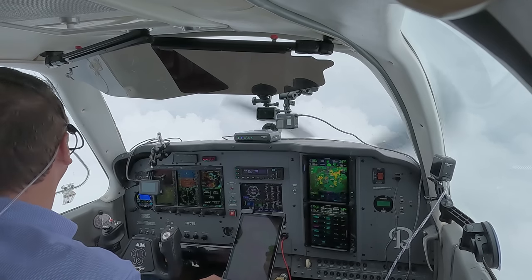TAWEL is the initial approach fix, Amy is the intermediate fix, and then there's a sharp turn at Rudy — at which point I'll be three miles from the runway. Let's get the taxi diagram out: if I land runway 13 center, I'll exit at Yankee and then taxi Yankee to parking — that'll work. Tower frequency noted. Bonanza Zero Tango Bravo, fly heading 020, you can expect direct to TAWEL again in just a few moments. 020, Bonanza Zero Tango Bravo.